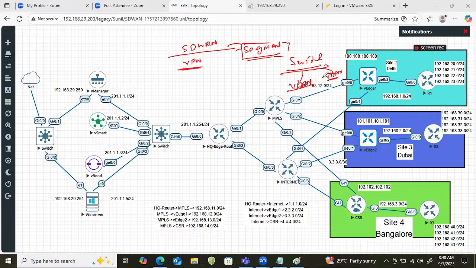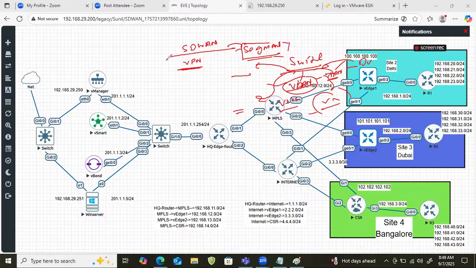Using the VLAN, we are segregating the traffic. Suppose the voice traffic you want to keep separate, video traffic you want to keep separate, or the data traffic you want to keep separate. So you can just create 3 VLANs, right? You want to keep the users in a separate segment, servers in a separate segment, so you can use a different VLAN for the servers and a different VLAN for the users, right? But on the router, how can you do the segmentation?